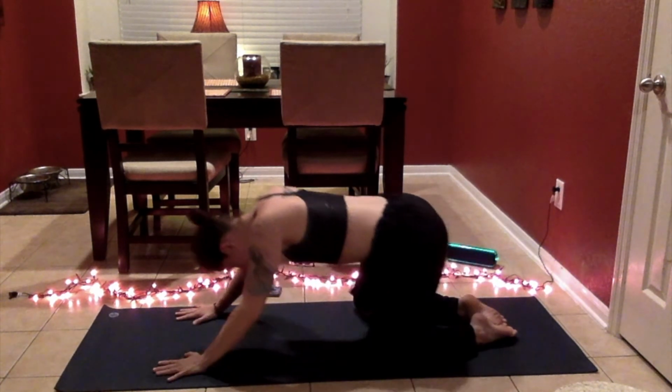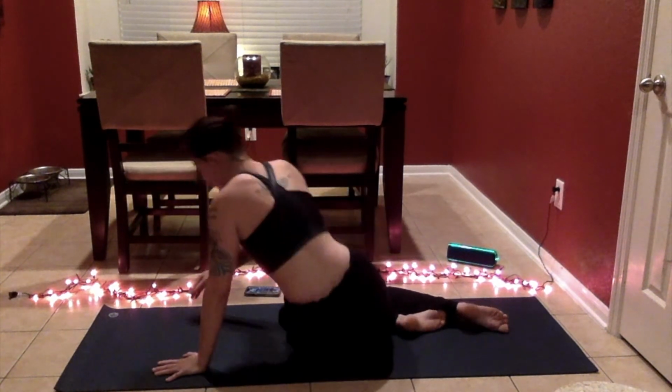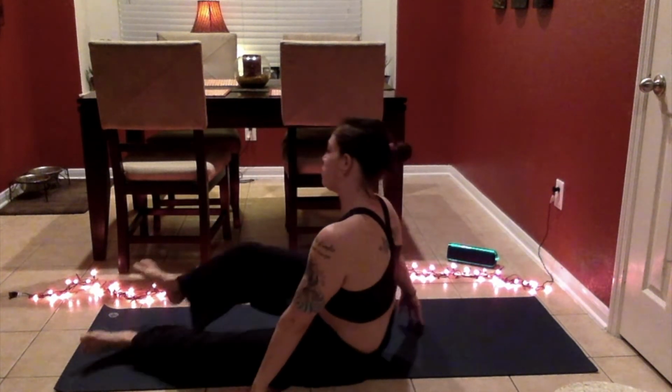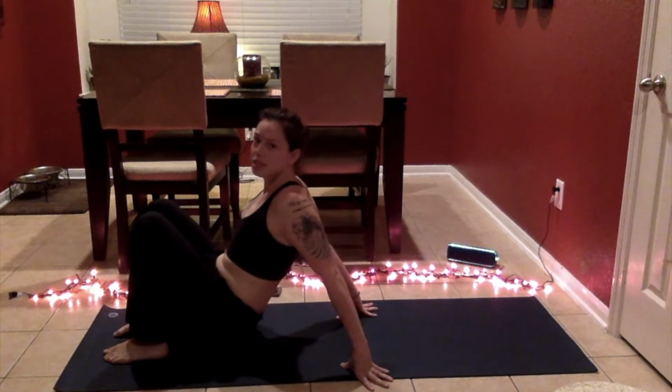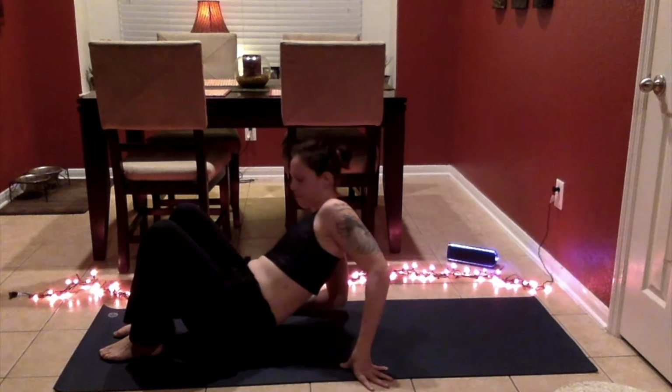Start to press onto your hands. Start to lower down onto your bottom. Take your feet out in front of you. Press through the tops of your feet, bend your knees, lower down onto your back, vertebrae by vertebrae.